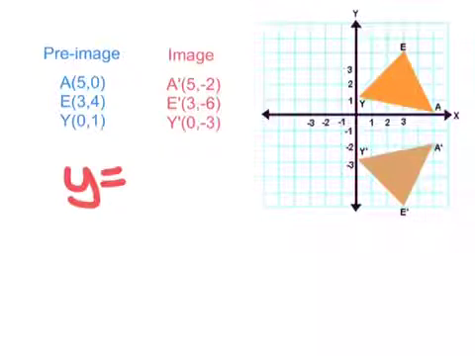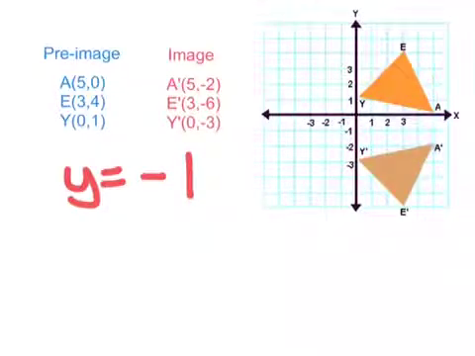We can also check our other coordinates, 4 and negative 6. And again, we could do the average. 4 plus negative 6 is negative 2. Divided by 2, we get negative 1. y equals negative 1. Even here, 1 plus a negative 3 is negative 2. Divided by 2, we get negative 1. So in either case, whichever way we do it, we find that y is equal to negative 1. So that's our line of reflection.